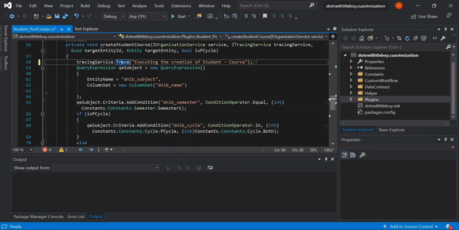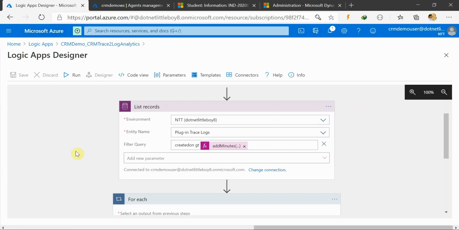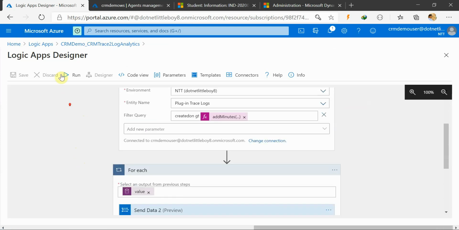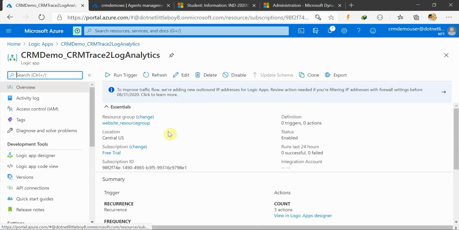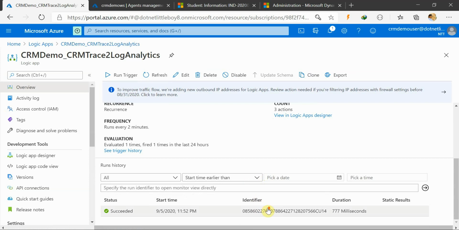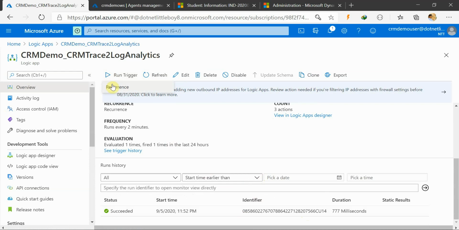Since we have configured our logic app like that, it will run that. I'll go here to the logic app and we'll see the run history, to cross check if it has triggered. Yeah, you can see it has executed at this time. Every 2 minutes it will be executed. Let me refresh this. We'll see if it executes a second time. If not, then I will go and trigger this manually.